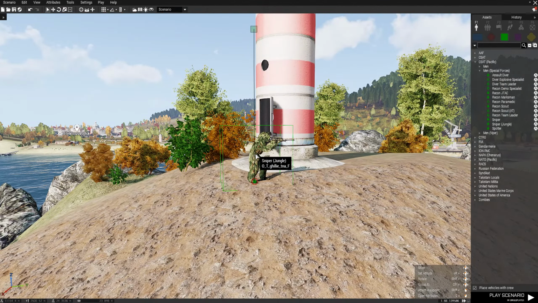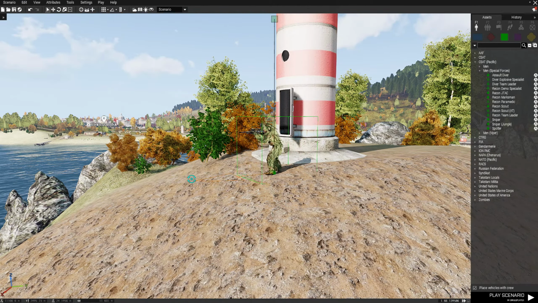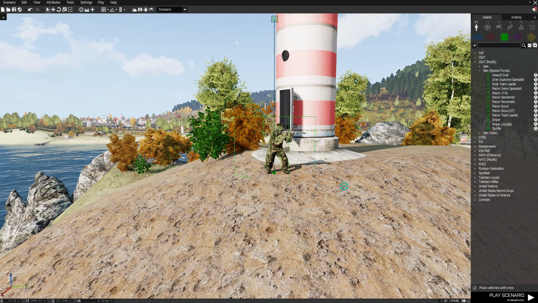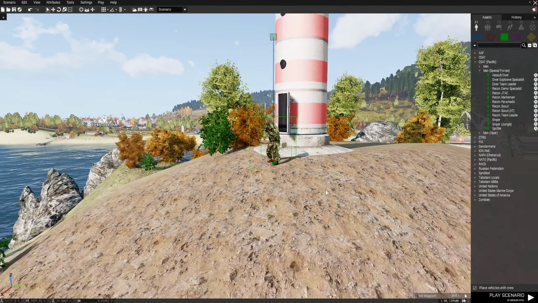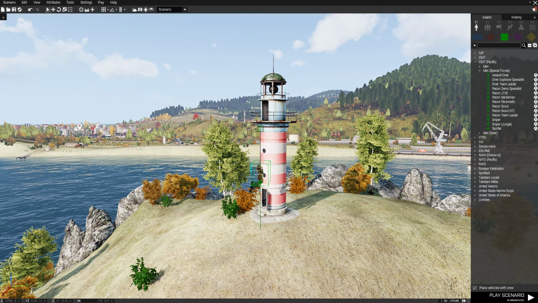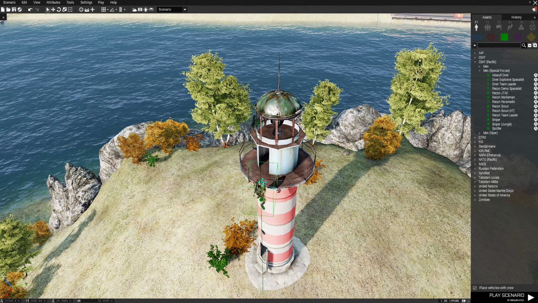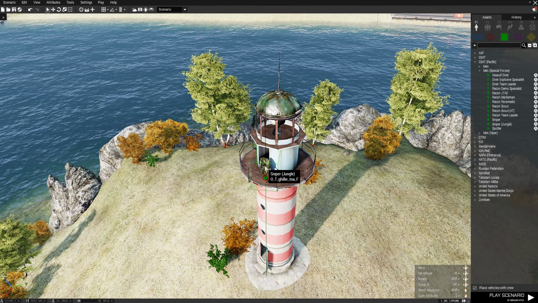Now that we have our guy, you can hold down shift and click and drag on him to change the way he is looking, or you can hold down alt and drag on him and change his altitude. So you can put them on top of buildings. For me, I want to put them on top of the lighthouse, right there, and looking out that direction so it looks nice and cinematic.